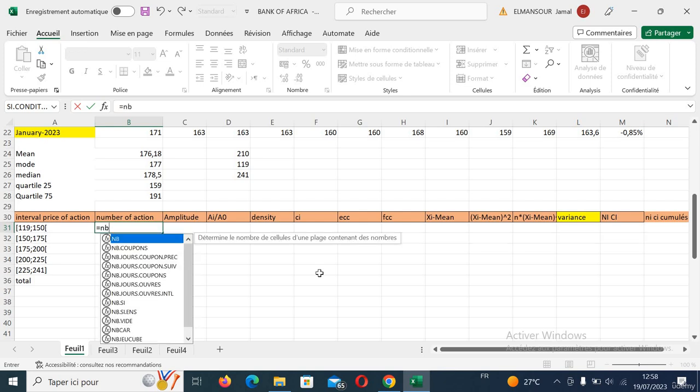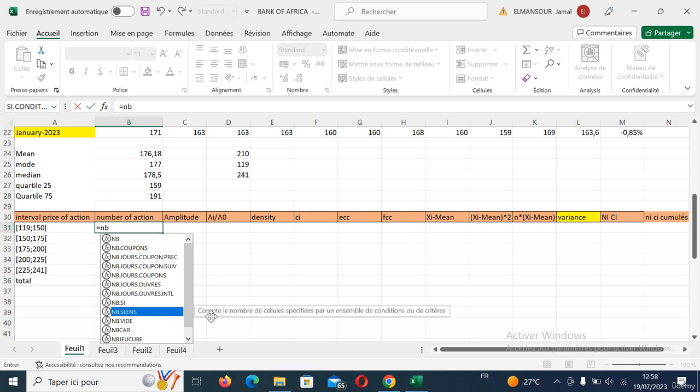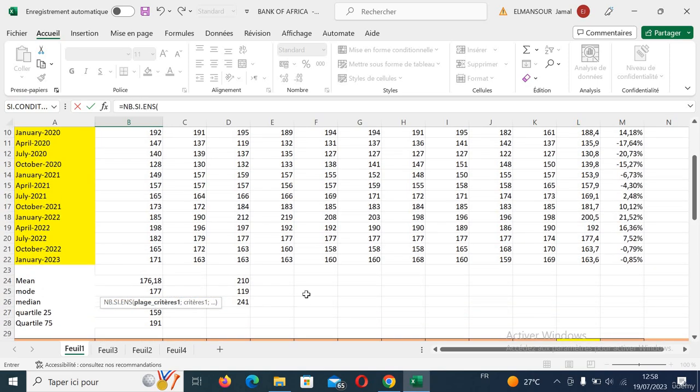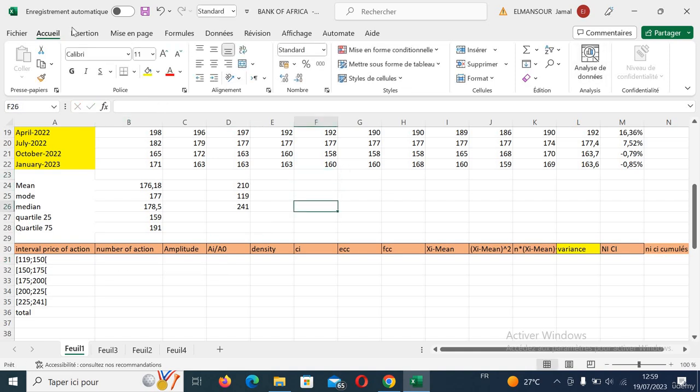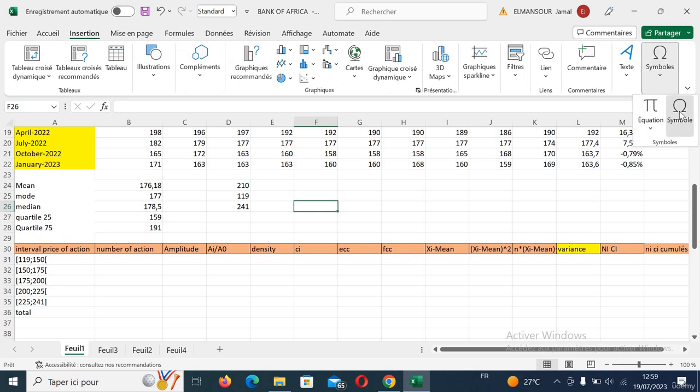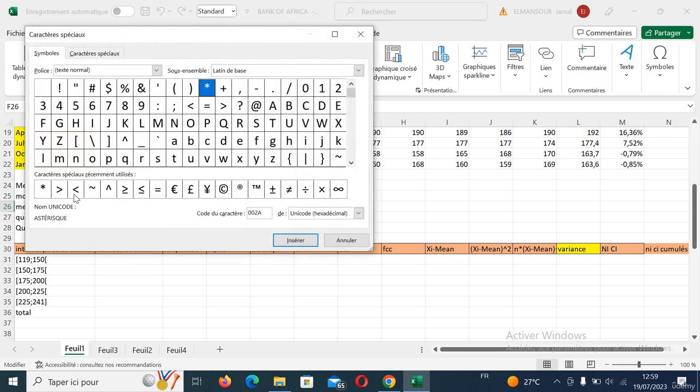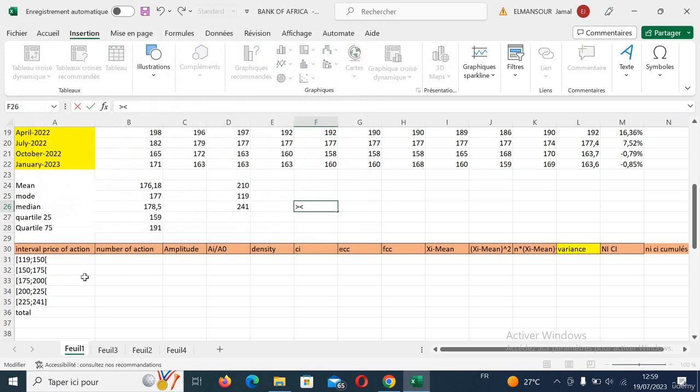You can refresh here, this one right here. So we can count the number specified in a group of conditions and criteria. We're gonna click on it here. We should have the symbols of inferior and superior.